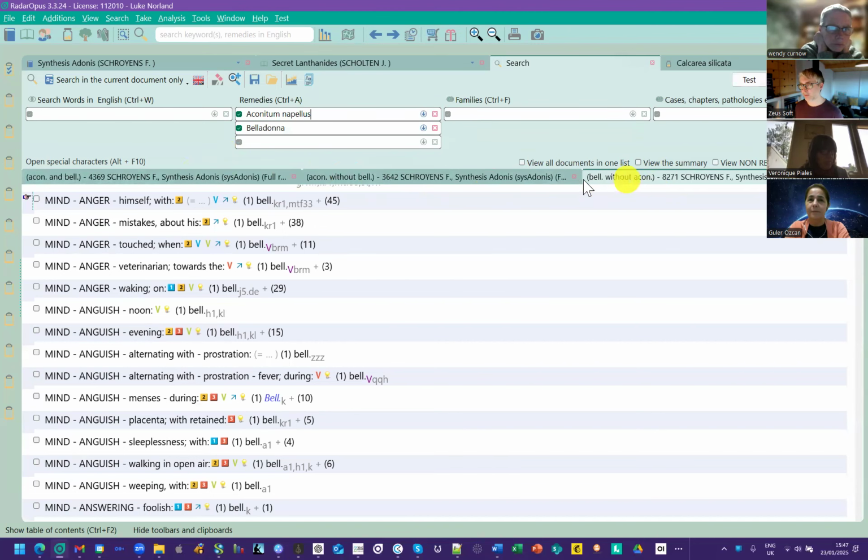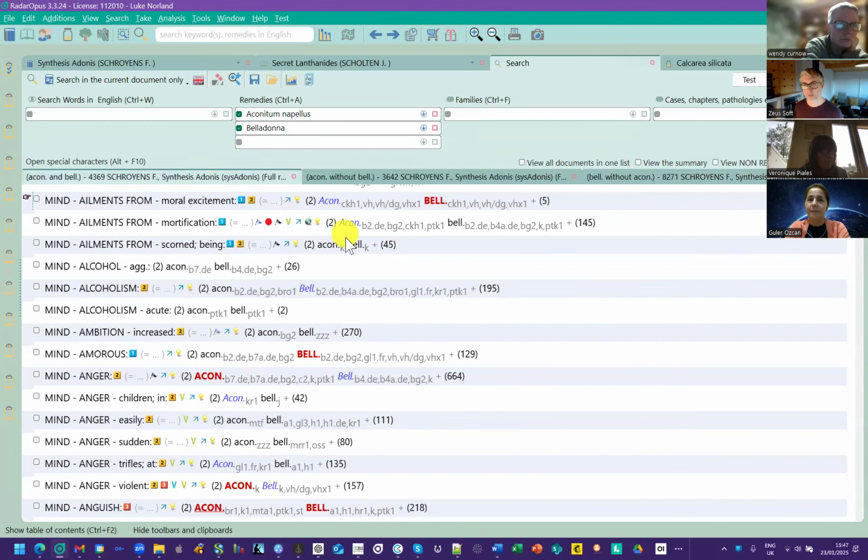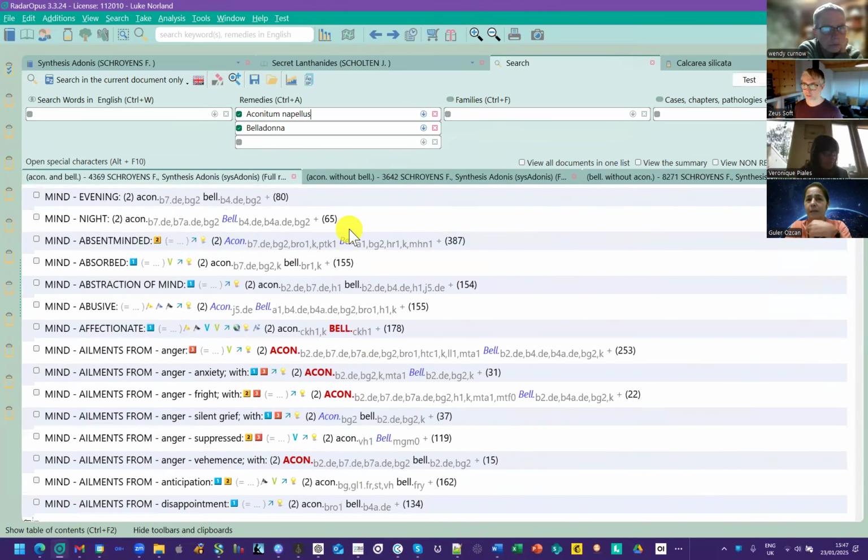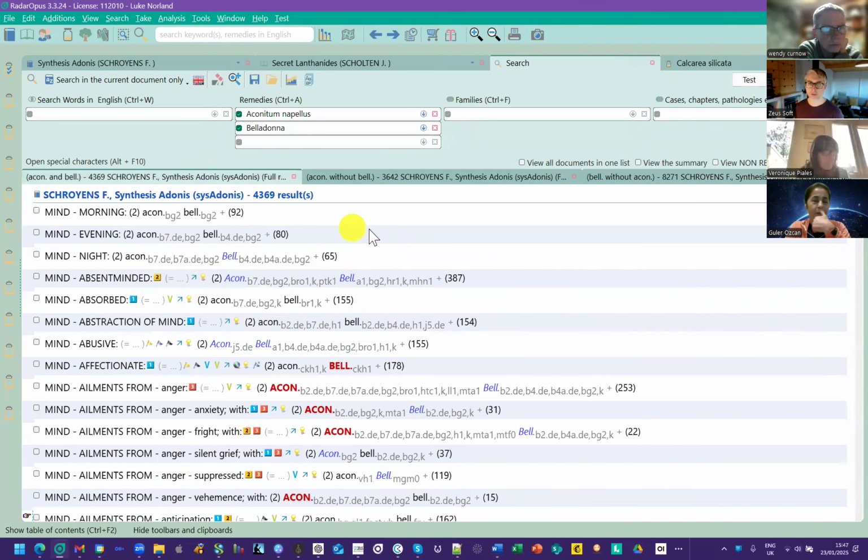You don't like the layout of these results. You think it takes too long. I want to see the differentiating symptoms and the similar symptoms on the same board. Yeah, I thought that would be very useful for me. Otherwise, you are going back, forward, and selecting symptoms. It's really very difficult.